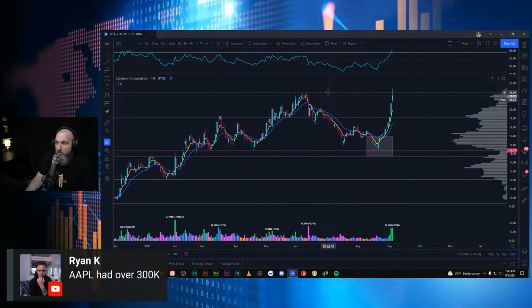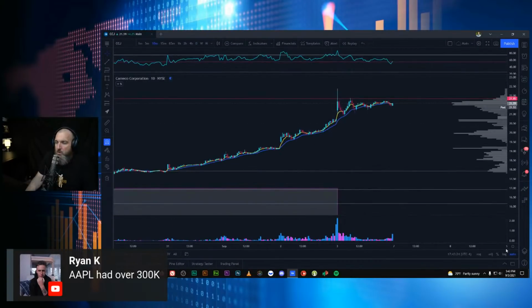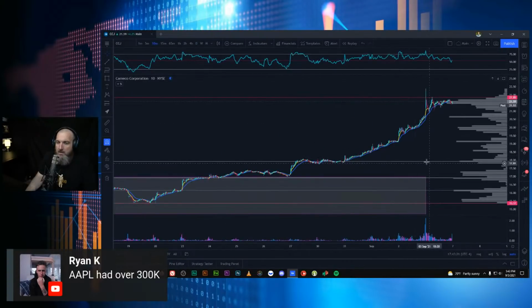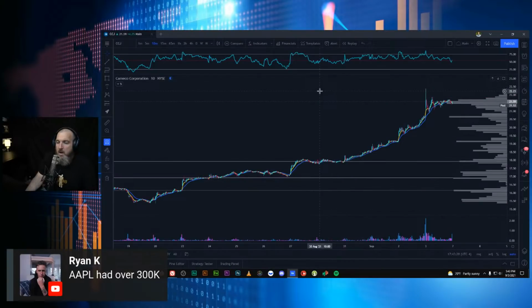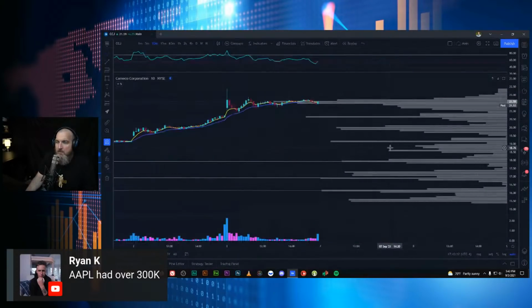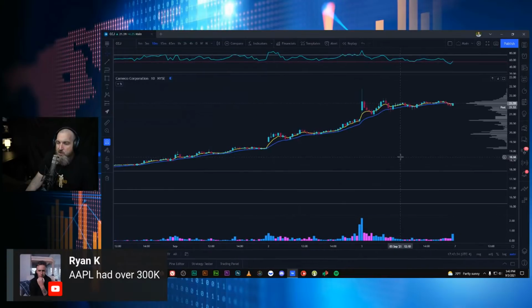And it also broke through, here's your previous resistance. So it broke through that as well. And then the other thing you look at too is the RSI. What is the RSI at? It's above 80. So with all of these things, I would go down to my lower time frame chart. This would be where I would view if I am thinking about taking a position or not. I would use the 10 minutes.